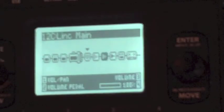Alright, so here's a close-up of the screen, and this is basically the interface to the user for all the programs that you make. So you can see everything that you're doing. It's very visual. It uses symbols and diagrams and pictures, which is handy for guitar players rather than programming code, stuff like that.